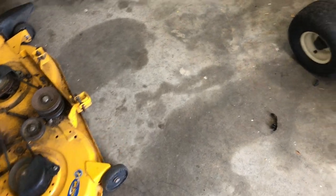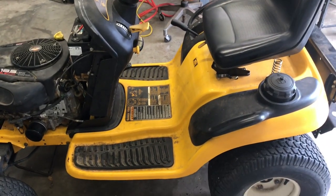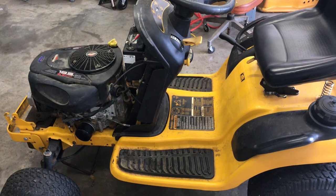So I'm not even gonna bother putting this on. I still got some work to do. But I was gonna sell this. I was gonna ask for about $600 with a bagger, but my wife has decided she wants it.